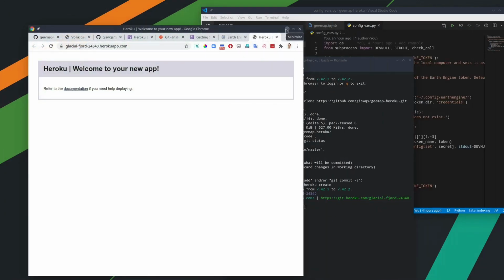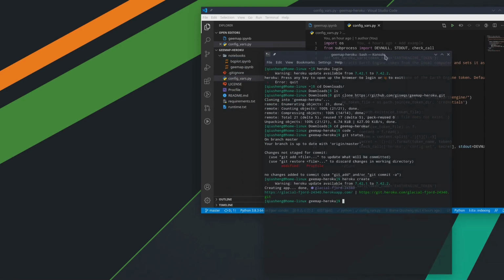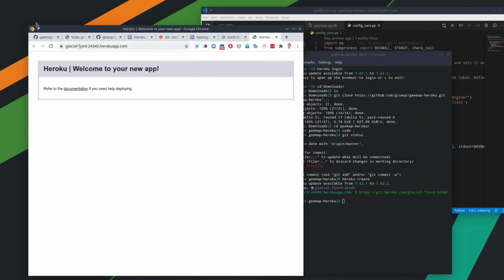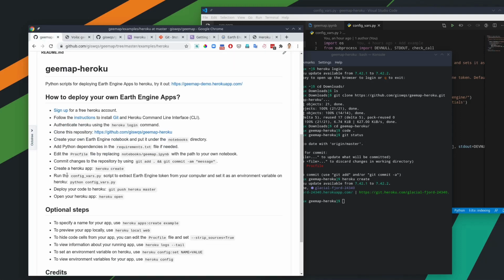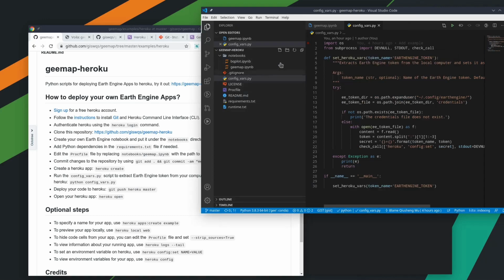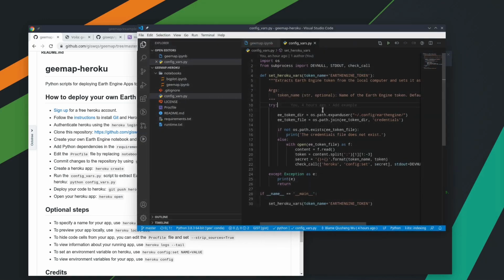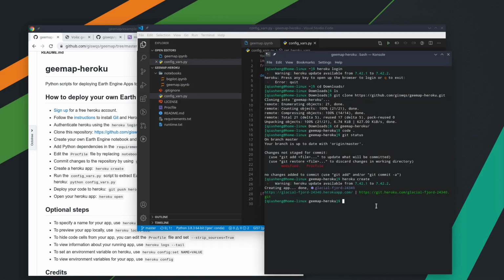And all we need to do is to come back to here. So we need to run this script that's here. You can either hit F5 to run this one, or you can use the terminal. So similarly, I can just do it here, python, and then use config, right? And all you need to do is just hit enter. Then if you don't see any error message, that means now it's successfully executed.